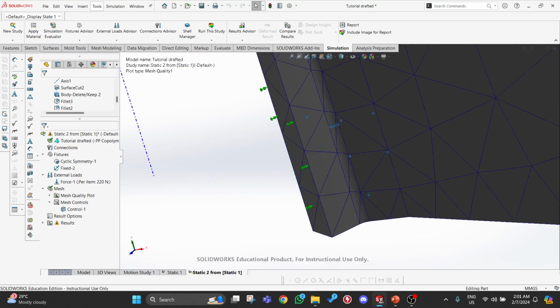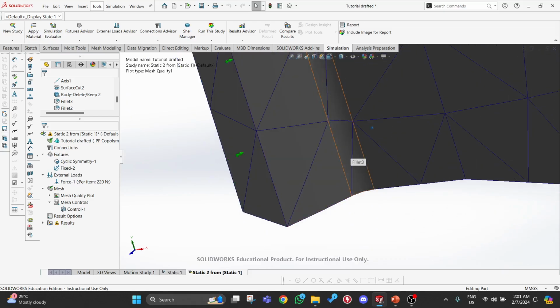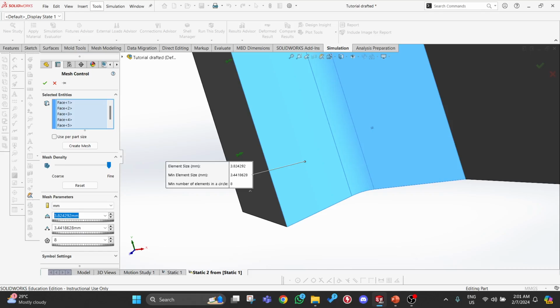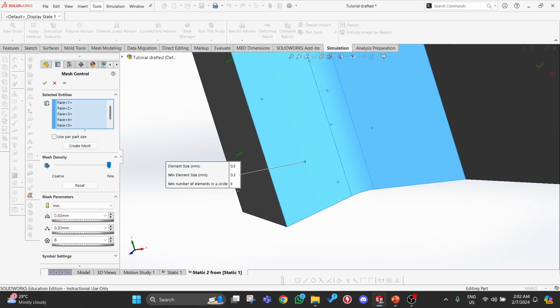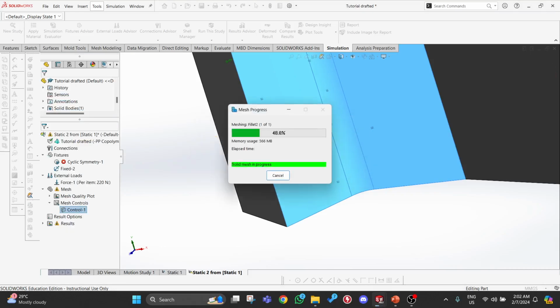Oh, and you can see here the stress is still so big. Why is that? Something's wrong. It's not applying the size properly. I have to put 0.5, 0.3, and press enter. Sometimes it does not apply it properly, so you need to check out for that. Now 0.5, 0.3, and now you can actually create the mesh. Don't know why it doesn't work just now. Yeah, Solidworks is just like that. It's a bit finicky. Sometimes it has issues like that, hopefully can be solved with the new update.